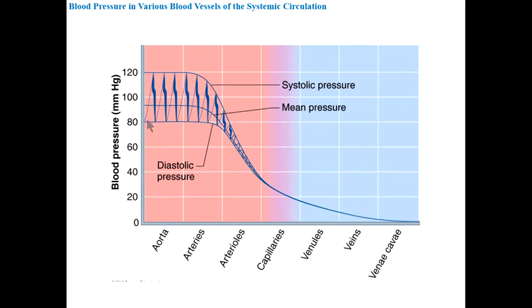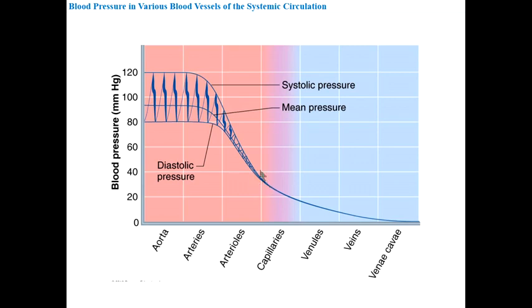And then between pulses, there'll be a pressure as well, which will be lower than when the pulse is there itself. So that's why in our larger arteries, we have this range of blood pressure, a systolic and diastolic, which is our high and low value. And as we travel to the arterioles, that difference becomes less and less, and we see this steep decline in pressure as we travel through the arterioles.